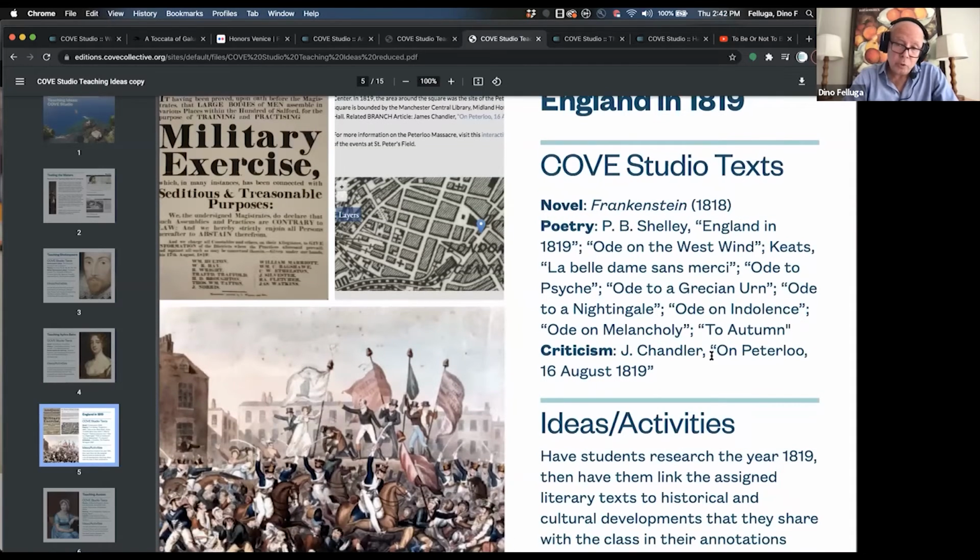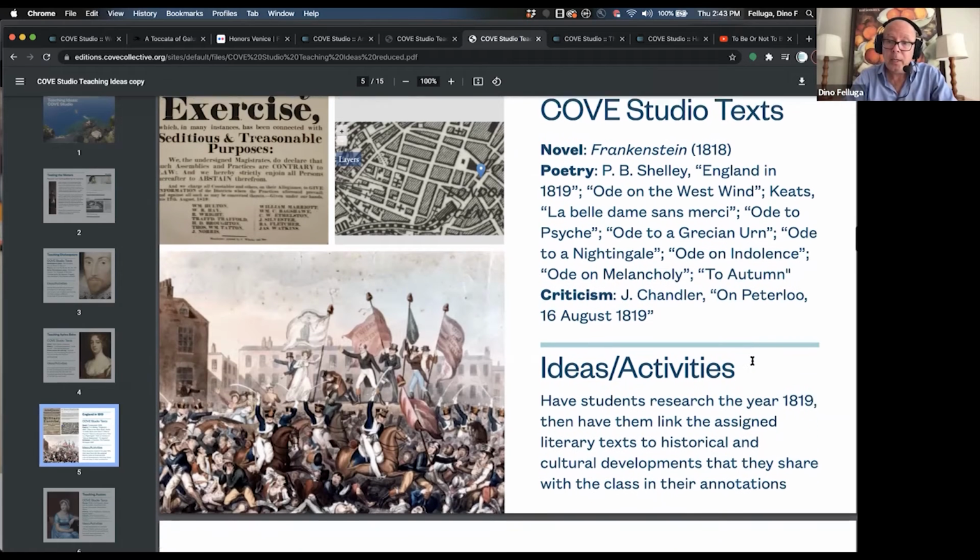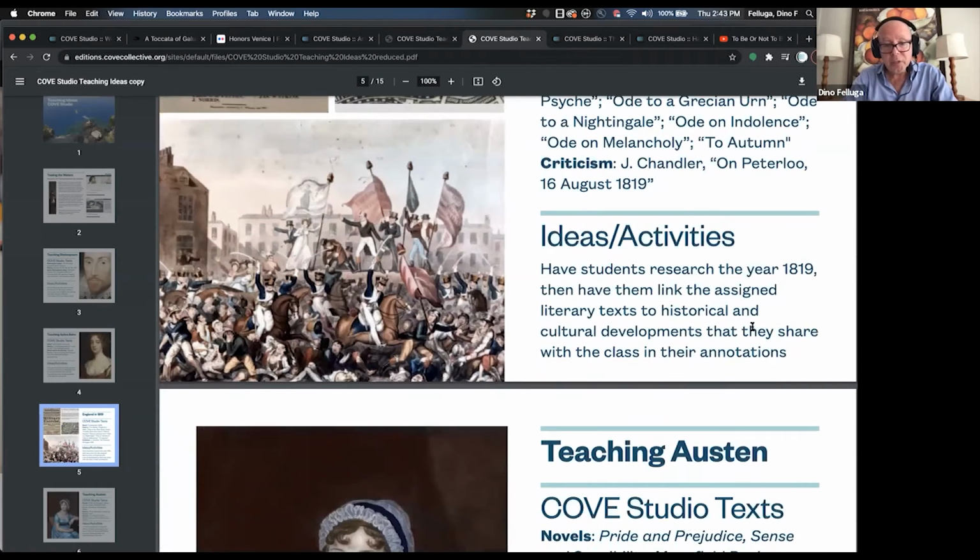We even have James Chandler's article about Peterloo that discusses that, and that's part of what we've been doing: incorporating over time articles from my earlier editing project, BRANCH, which is Britain, Representation and Nineteenth-Century History, and making them easily available. And you could have students analyze 1819, either locations or historical elements that they then share with each other in the annotations.